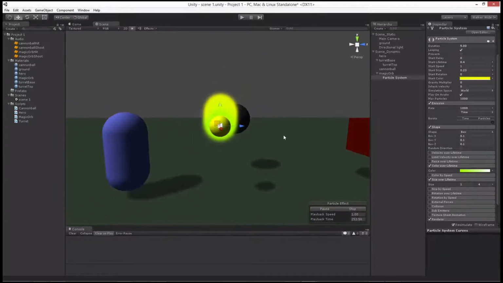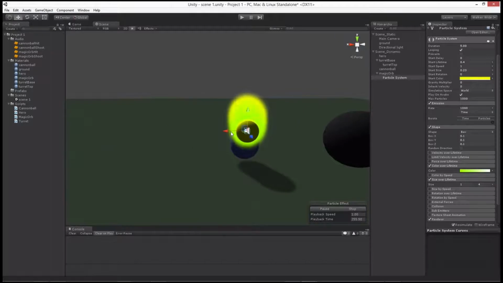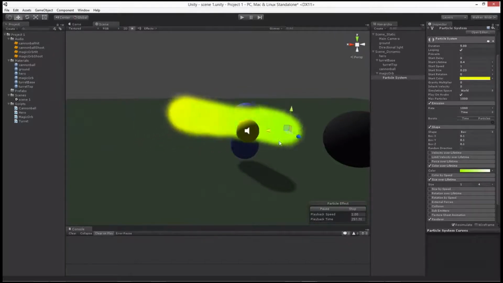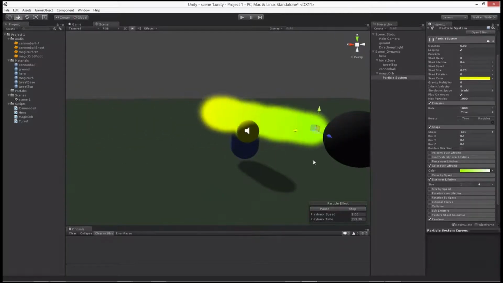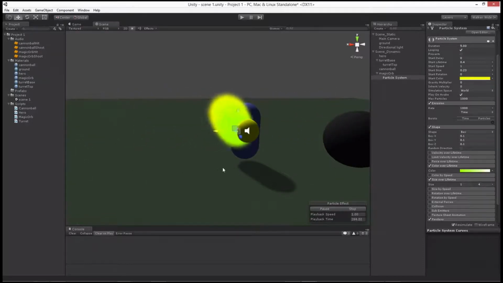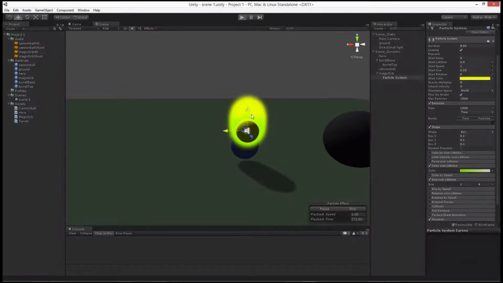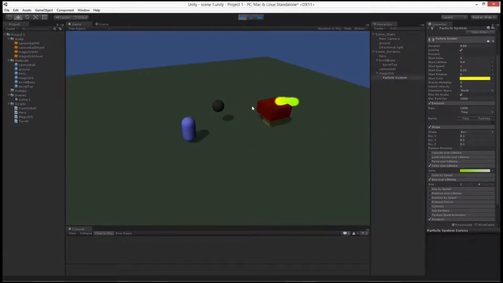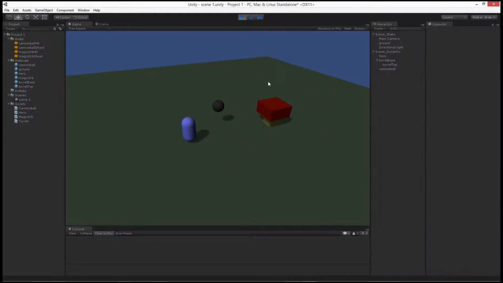Alright, so now if our object is moving, notice if I just grab our object and start to move it, see how it looks more like a trail as it goes behind? So this is going to be the particle system. You can go ahead and save this. If you hit play, you see how it kind of goes behind it as it's going? Now, did you notice the ball went away, but the particle system was still there?